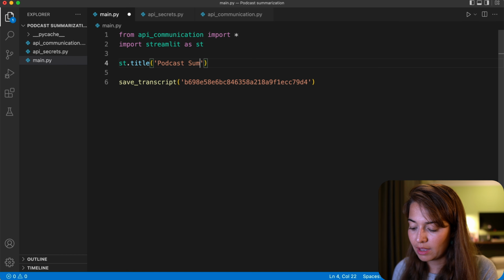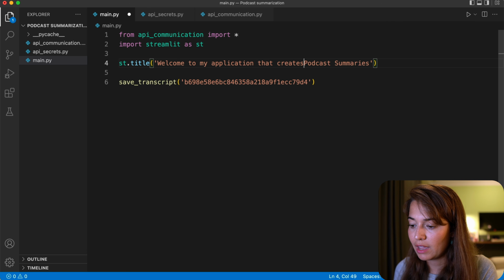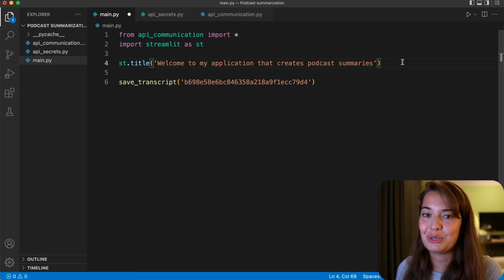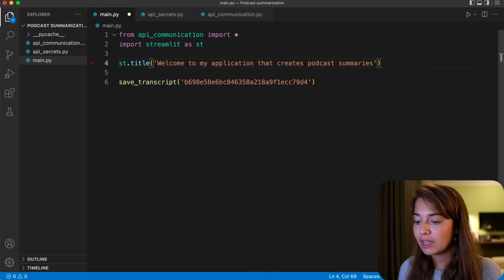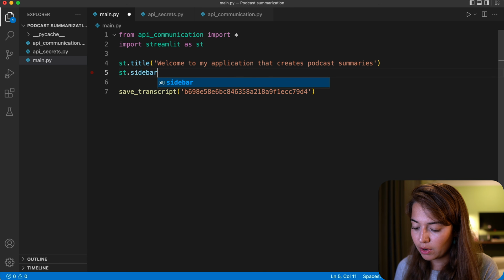Title says podcast summaries. Or I can even say welcome to my application that creates podcast summaries. Let's see. Maybe that will be too long, but we'll see. And let's create the sidebar. It's quite simple. You call st.sidebar.text_input.